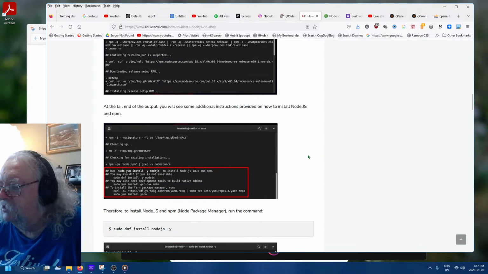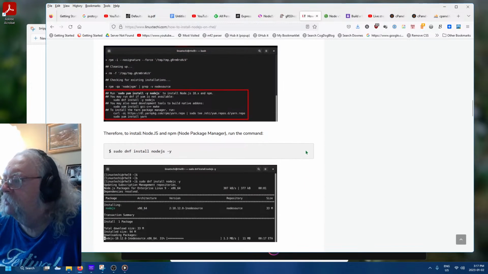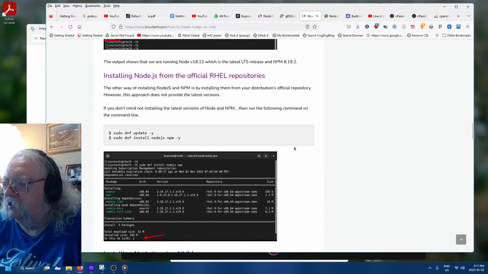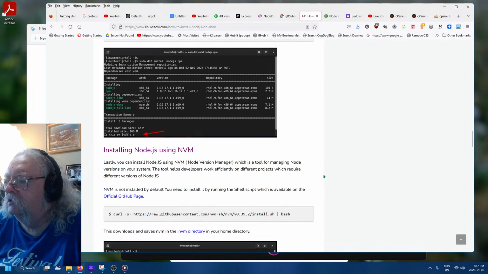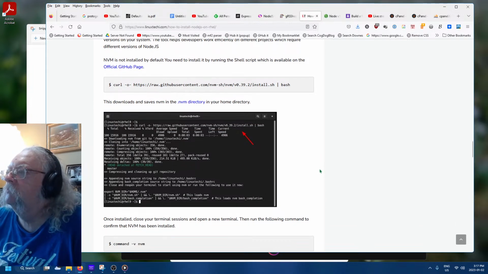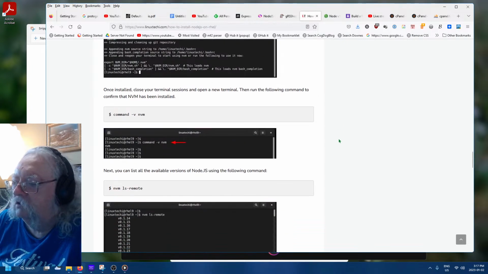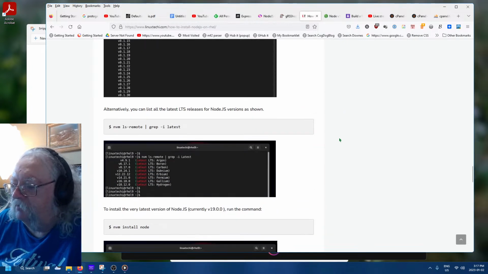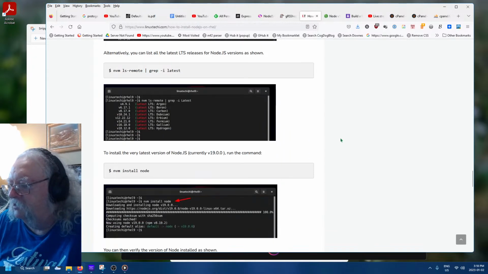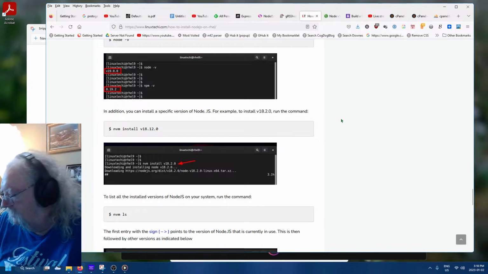Sudo yum install. Yeah. It's this DNF stuff again. Well, why is this so complicated? It wasn't so complicated on my desktop.